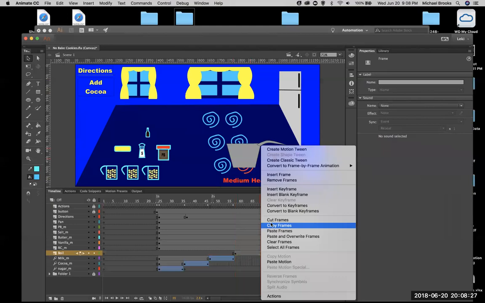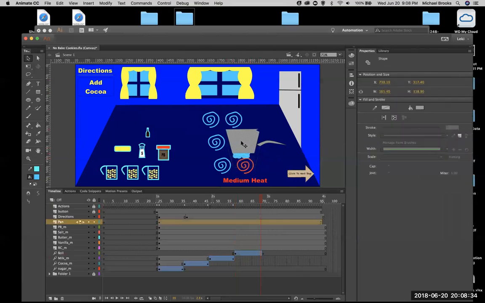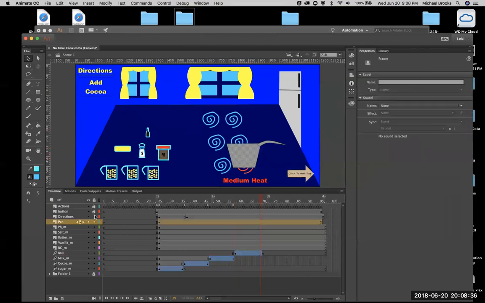All right, now the boil is going to be create a motion tween. Oops. Lock everything but the boil. Let's see, we'll just lock the pan, that'll do it.